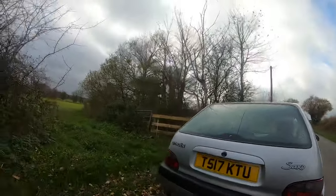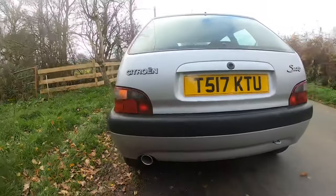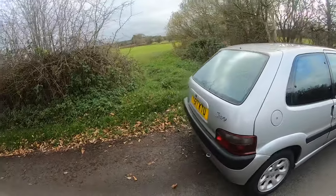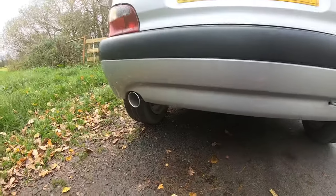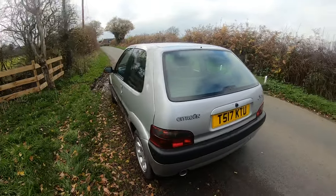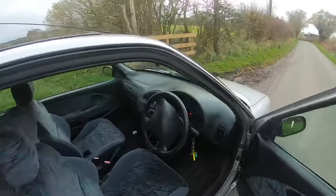Welcome back to Reg the Saxo VTR. I've bowsed him up and he's sounding a lot louder — looks like a cherry bomb. If you saw the previous video, it was blowing its exhaust off, it was an absolute state. Getting a straight pipe was always the intention. It's a Hoffman system and it's like a bloody cherry bomb, so she's bowsed up and a lot louder than I thought.